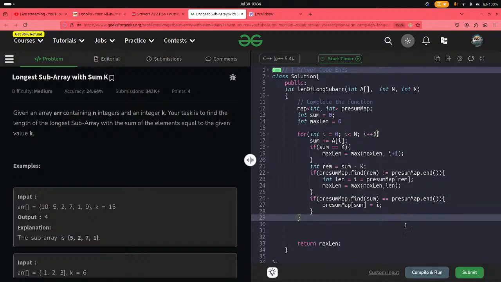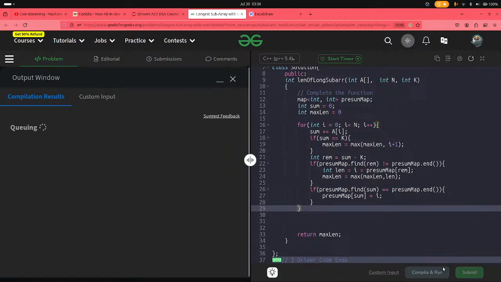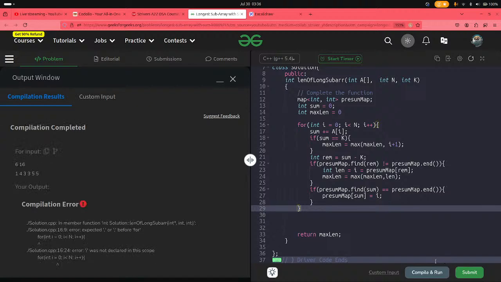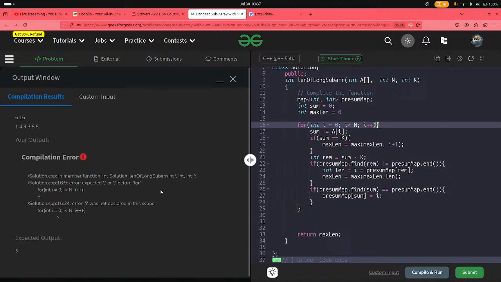Let me check if I have made any error. Let me check. Oh, holy cow. I was not declaring the scope. Where was that? There is 0, right? Why? 16th line, yes.